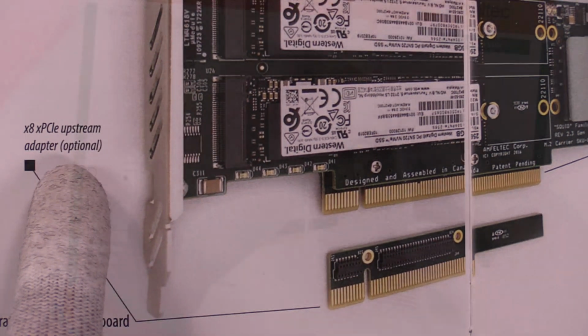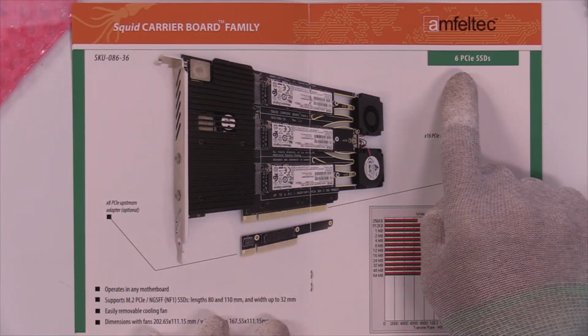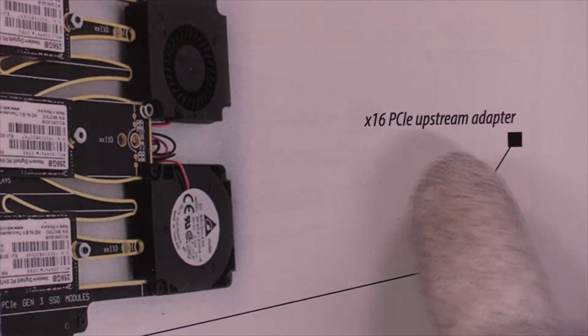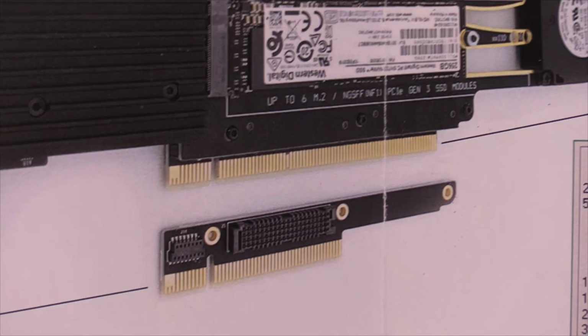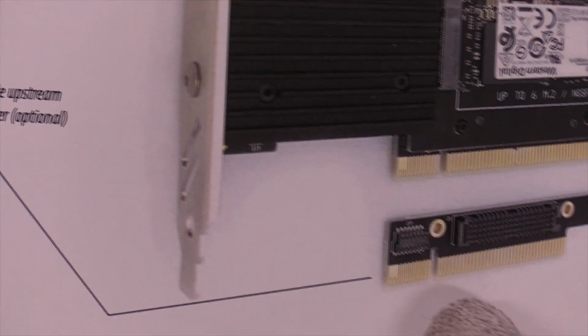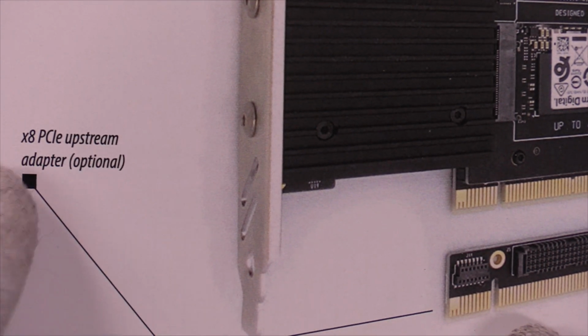I want to point that out because that's what we did for this particular one, where we have the ability for 6 drives. So again, to reiterate, the stock is the by 16 upstream adapter, which is as configured, but the optional part is so this will work in a by 8 upstream adapter. And again, optional. You have to look at the SKU.